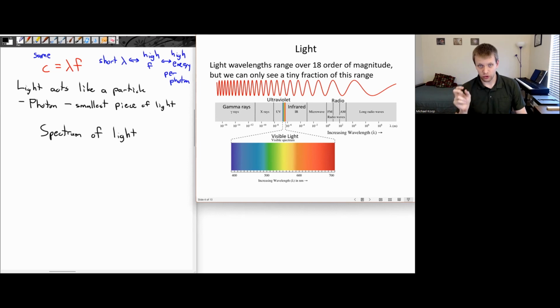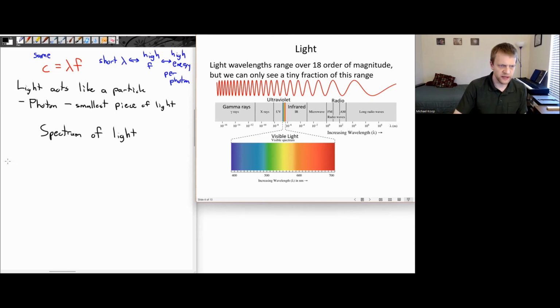So again, if we're trying to study astronomy and if we're trying to study different objects by the light they give off, we don't want to limit ourselves to just looking at the visible spectrum. We want to say, how much information can I get from the ultraviolet light or the X-ray or gamma ray light or infrared or radio waves? So we're going to look at these different kinds of light.